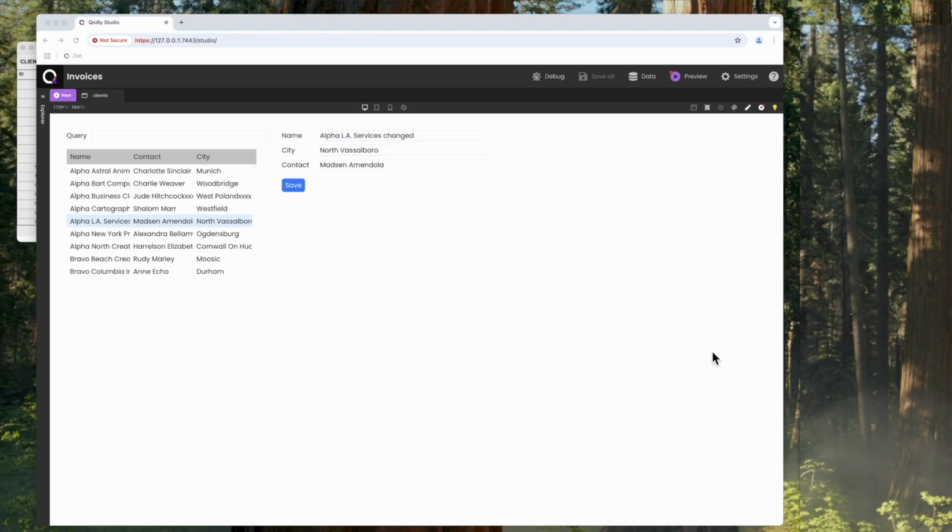So that was the second part. We have a grid, we have a query, we have a modification of records, we have a save button, record locking is working, and we have feedback. As a third part, we could consider making this look a little bit nicer, or having more control over how it looks.